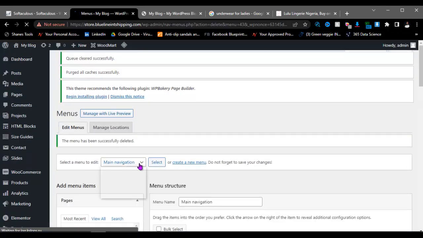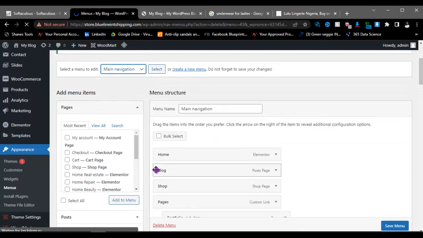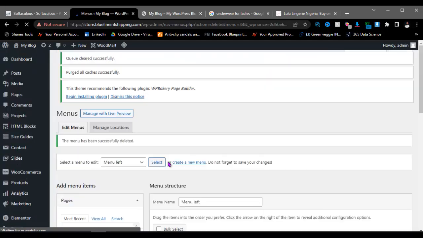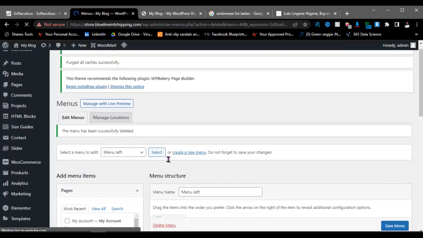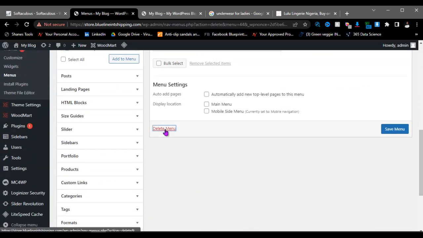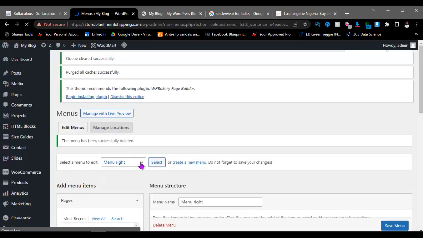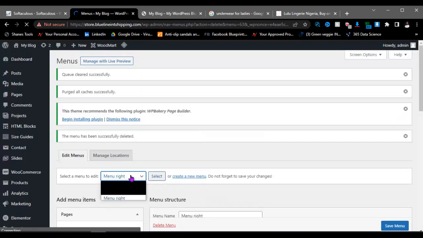I see menu navigation, all of this. I don't want that. Okay, I'll just click on delete menu. Click on delete menu. Okay, so that is deleted. I can also delete this. You can see they are still there, but let me not just waste time with that.